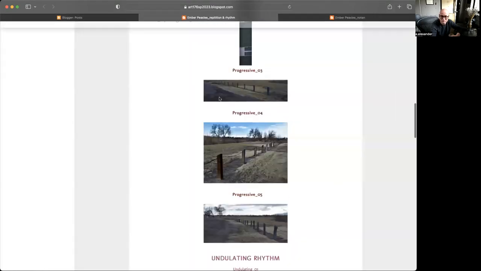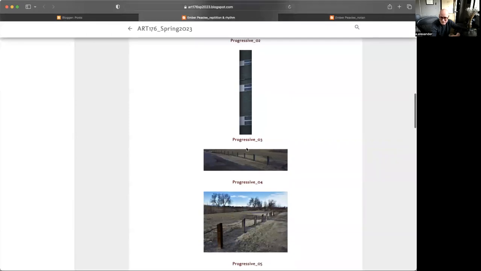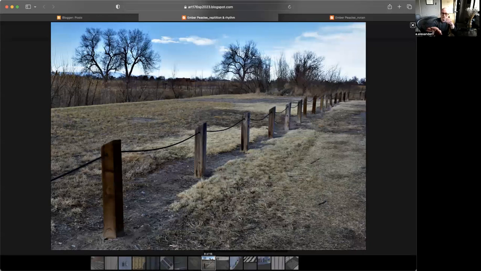Image-wise, it's a really successful model of what we're talking about, alternating rhythm here. Are you identifying it as alternating rhythm? No, you're identifying it as progressive rhythm. A progressive rhythm is more what you're doing here. This is a true progressive rhythm, where we're building a movement with the repetition. Notice how the spaces in between each of these is getting smaller as it goes back. That's how we create this rhythm through repetition. The repetition's still happening, but it is de-escalating in distance. So that's creating what's called progression, right?